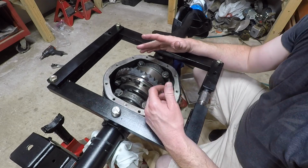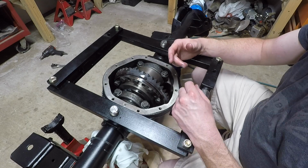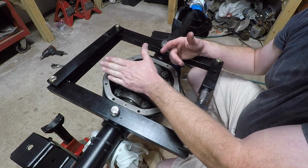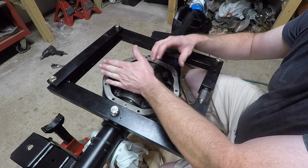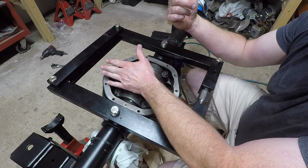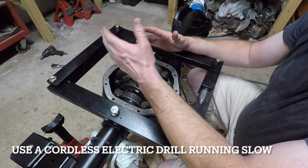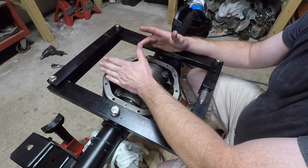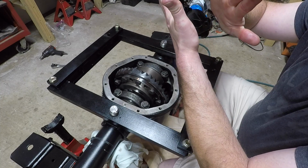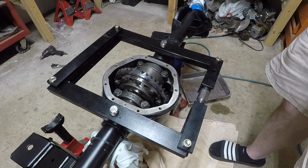Mike on BFH Garage, he talks about taking a welding glove, folding it up a couple times. I don't know if I got a decent clean one, and to basically put it on here and get good drag. And the reason you want to get good drag as you're spinning the nut or the yoke at a high rate of speed, I'll probably do it with the 3/8 drive impact gun, putting a good amount of pressure here. Don't suck up your glove or your fingers, but put a good amount of pressure so you have a good gear teeth mesh to get a good pattern there, so you can see it really good.